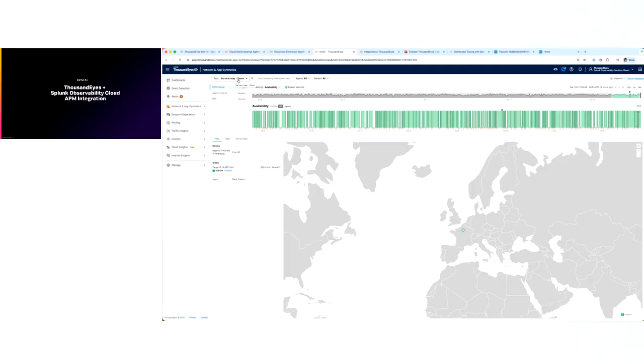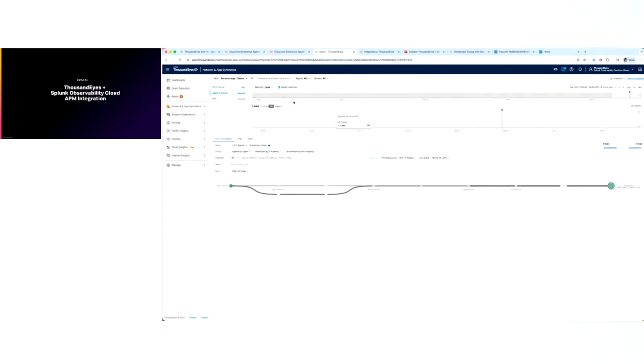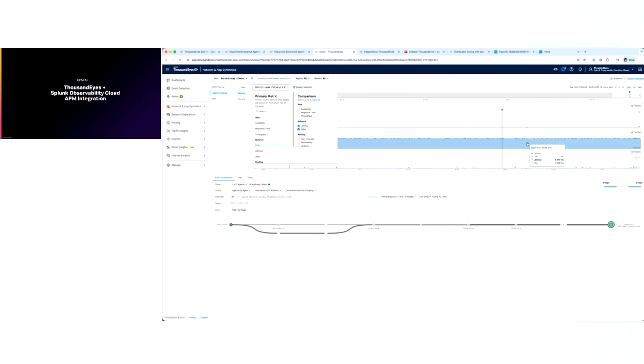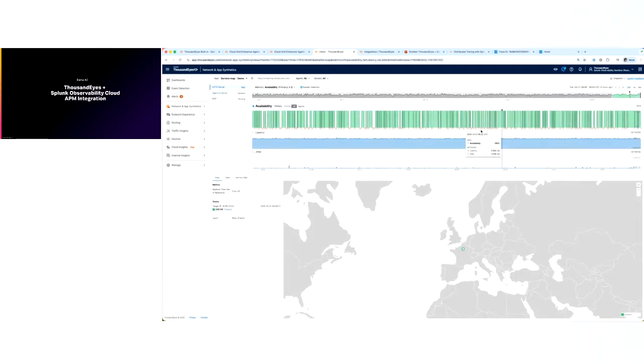Now we are monitoring that endpoint from a network perspective. So we have our agent to server, so we see no loss. We also have latency, jitter. So we can see that it is super stable. We can see our agent in Paris reach the destination without any problem. There is not a single network scenario with a problem here. But if we go to HTTP server where we were before, we can see that availability is going up and down. So for sure, there is a recurrent problem that our customers are hitting from time to time.